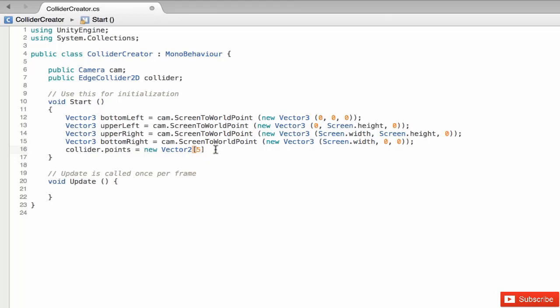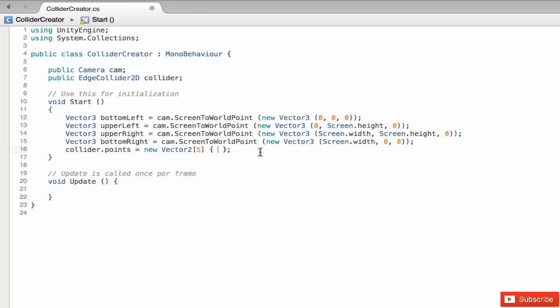As you saw before, we need 5 elements to create 4 edges. And to define what these points are going to be, we need to put curly brackets, and inside here we're going to pass in the 5 elements that's going to compose our vector of points. Note that this is an array of Vector2, but it shouldn't be a problem because there's an implicit conversion between Vector3 and Vector2.